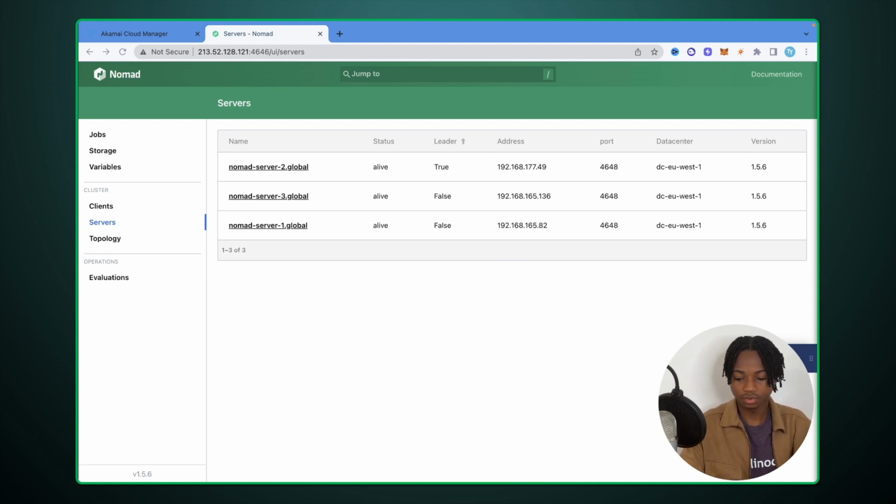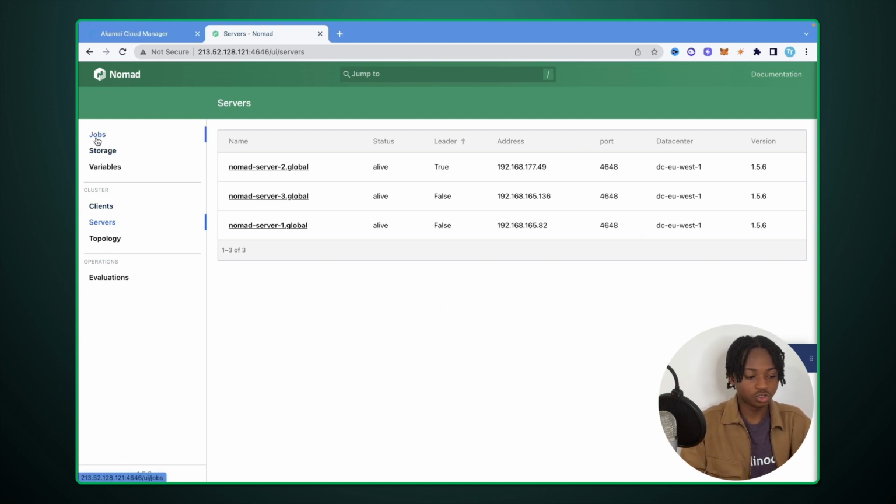Now in this example, what I'm going to do is create a simple Docker image that allows a client to echo hello world via an HTTP server. So once we finish running that job, once we go to a client server and we go to the port, let's say maybe port 3030, it is going to print out hello world. Now let's just do that.